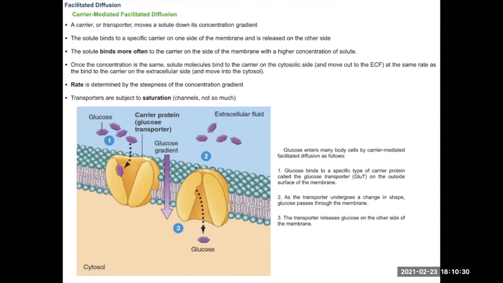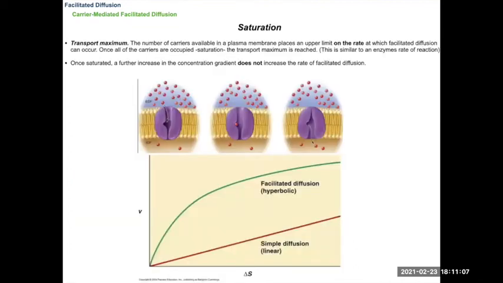All right, so these are transporters. And the higher the concentration out here, the faster that is going to go. Also, like enzymes, it only works to a certain point because this can only bind so many molecules at once. It can only go so fast. So at a certain point, you could have a lot of high concentration, but you don't get any faster activity, right? And this is called saturation or the transport maximum, right?